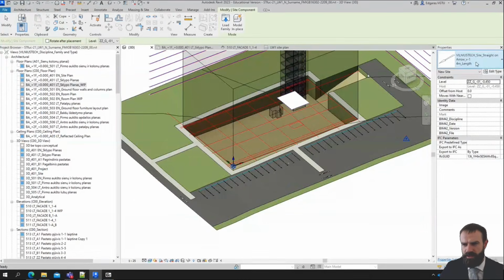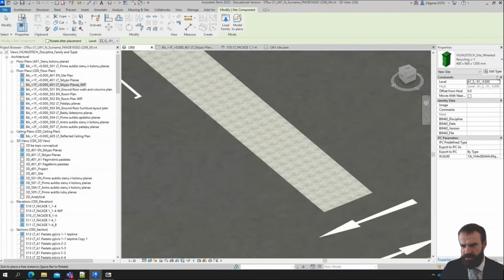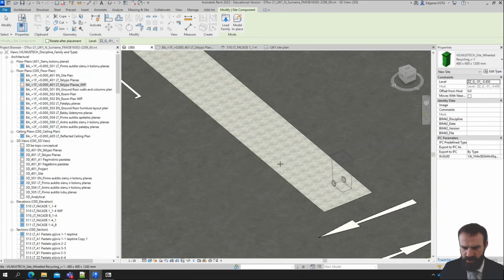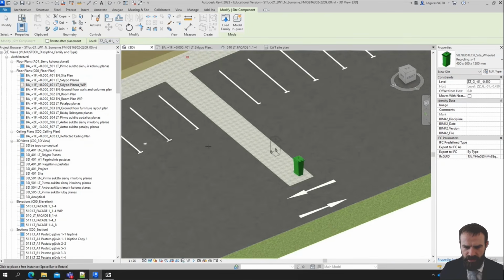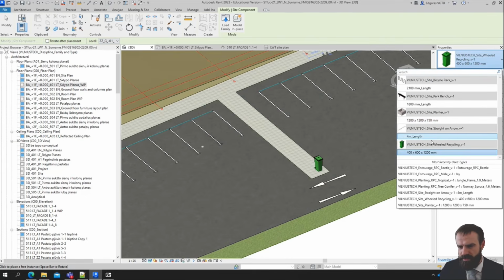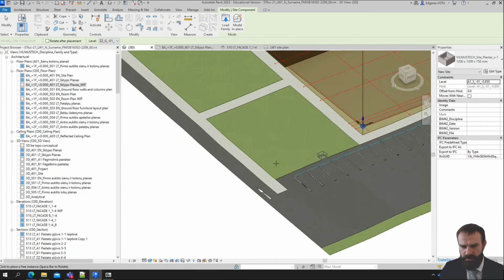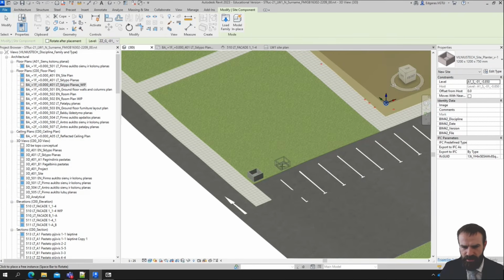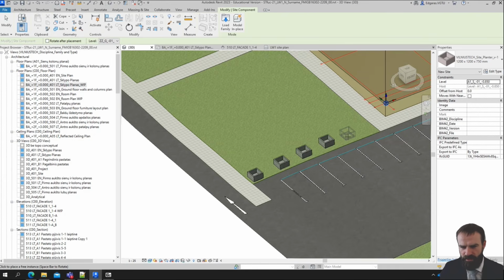Next side component is a trash bin. So if I just ride with my car and have some trash, I can put the trash bin here. So it means I can throw some trash in this trash bin. Next part is some boxes for my plants. I can put plants here so people don't put cars inside on my lawn.